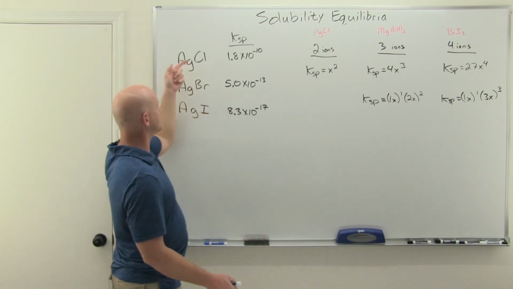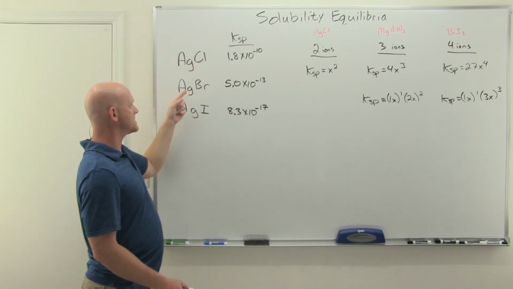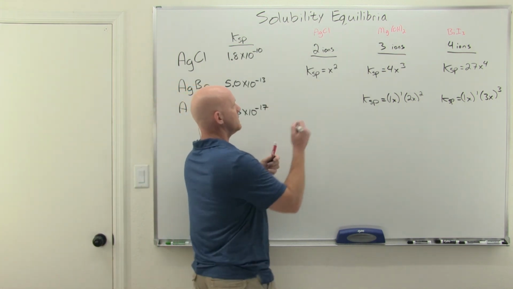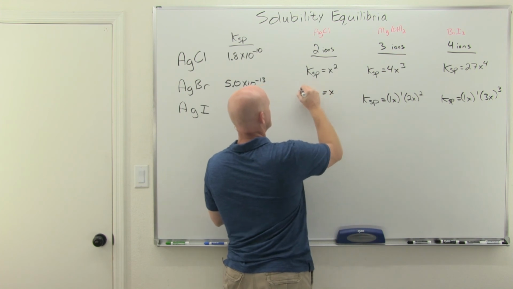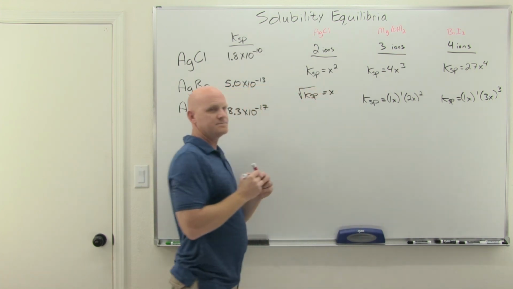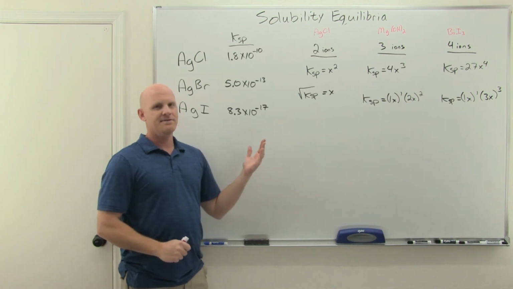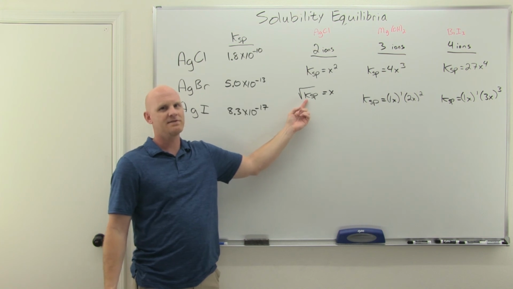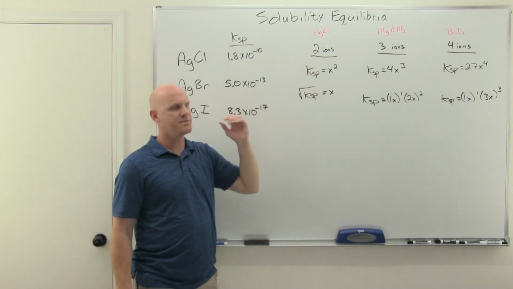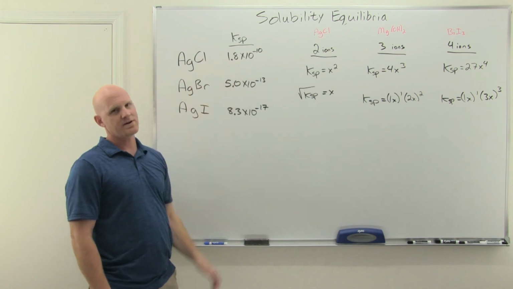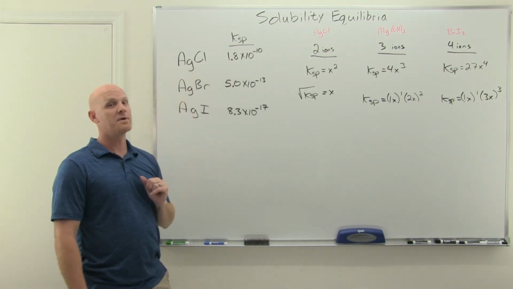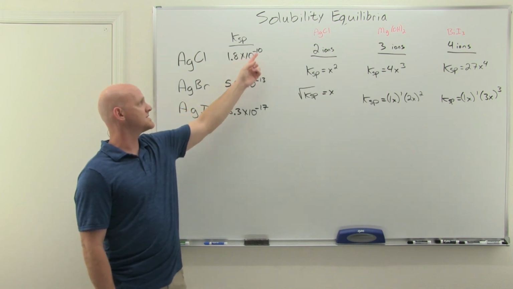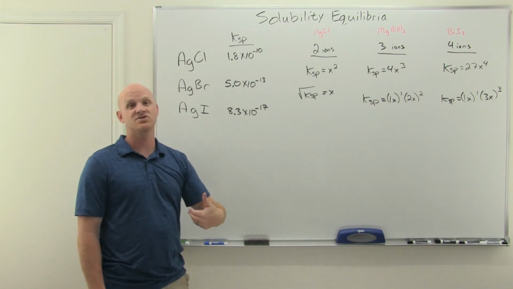Well, if you notice, all of these dissociate into two ions: one silver, one chloride; one silver, one bromide; one silver, one iodide. And if all of them dissolve into two ions, then this is ultimately the expression you'd get. And when you go to solve for X, it would simply equal the square root of KSP. So in this case, if you want the one that's going to get the highest X value, that ends up being the same one as the one with the highest KSP value. If you've memorized this relationship, you just look at these and say, oh yeah, higher KSP means greater solubility, as long as they all dissociate into the same number of ions, it turns out, is the key. But in this case, 1.8 times 10 to the minus 10 is the largest of these three numbers, so AgCl has the highest solubility.